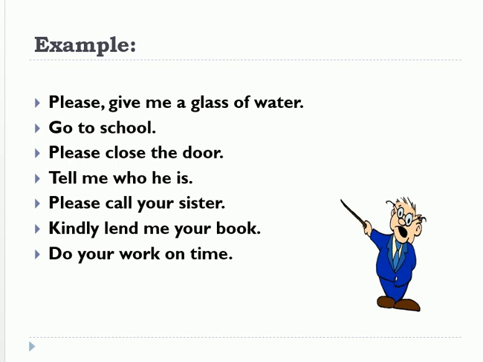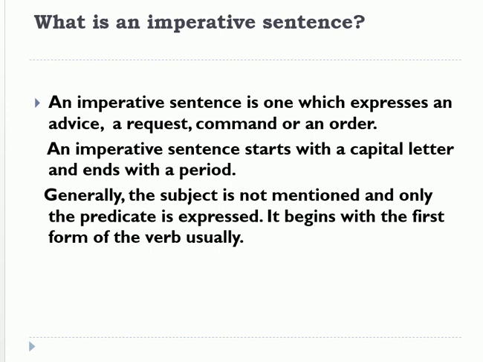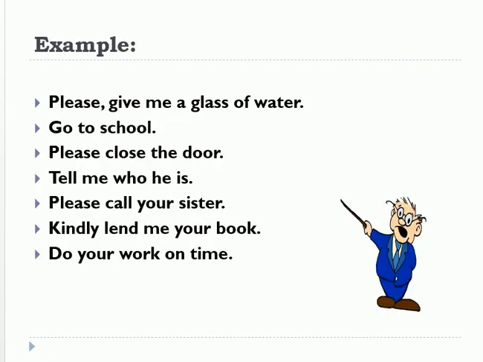Please give me a glass of water, an example of request. Go to school, kind of command. Please close the door, request. Tell me who he is, kind of command. Please call your sister, request. Kindly lend me your book, request. Do your work on time, kind of command. So if we see the structure, that's again the same thing, that starts with the first form of the verb and that used to end with the full stop and so on.